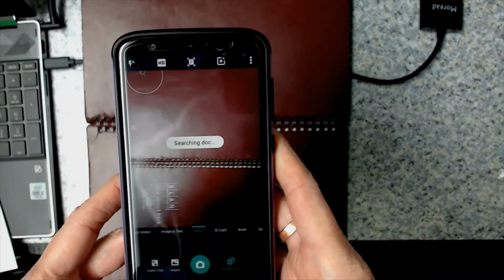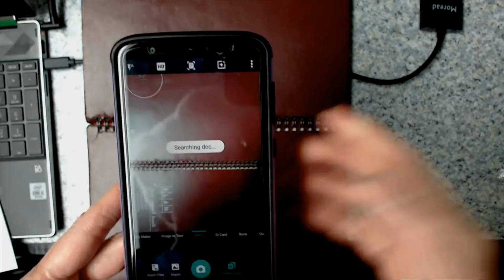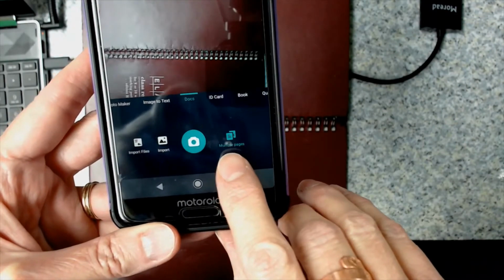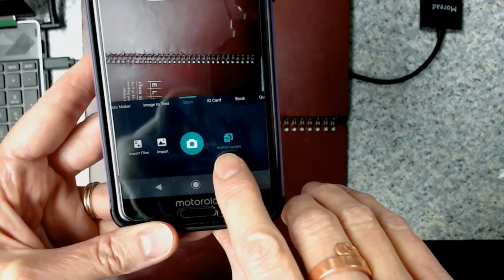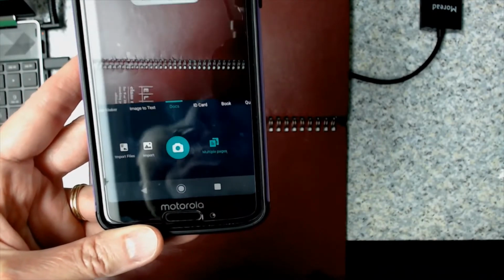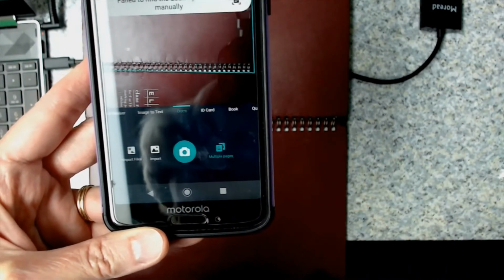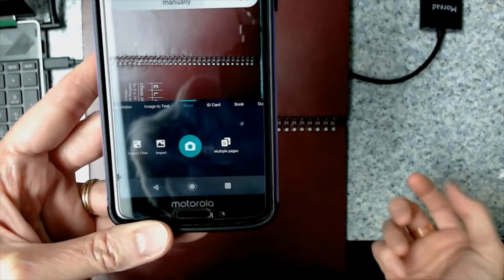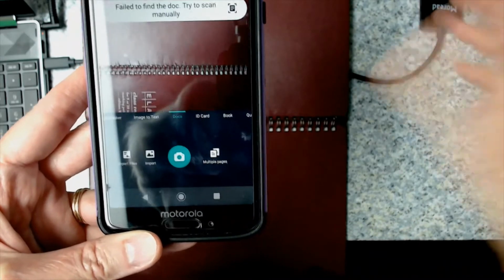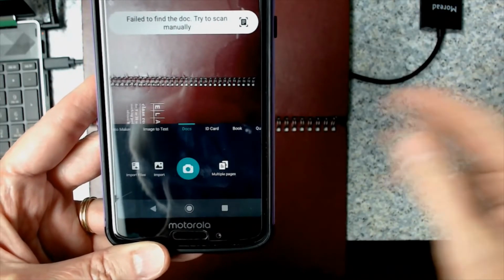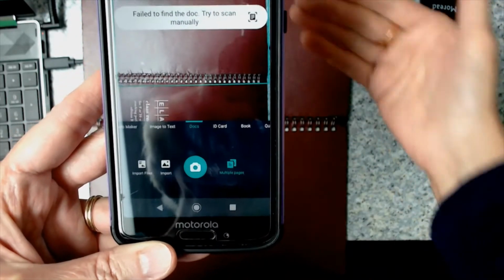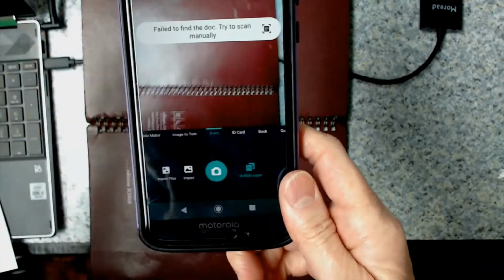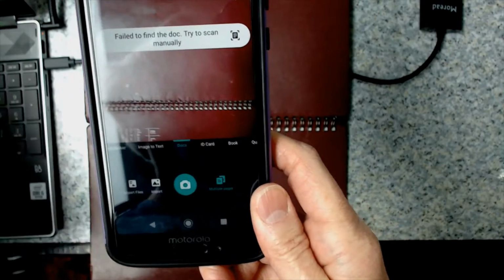Right, I've removed the document so that it will stop trying to take a picture for me while I show you that here you have a setting called multiple pages. That's the one you will usually want to use because usually you'll have more than one page to take a picture of. If you unclick that, it will take one picture and that will be your full PDF. If you click multiple pages, you can put as many pages as you have written on into one document.